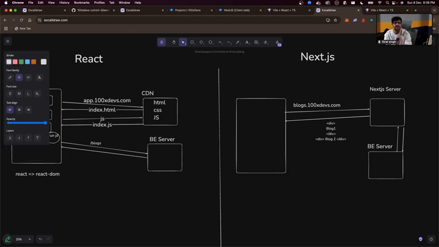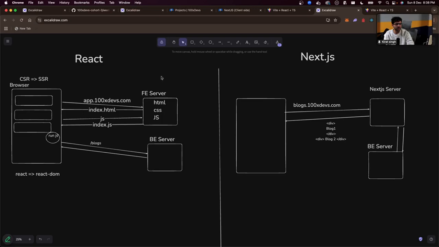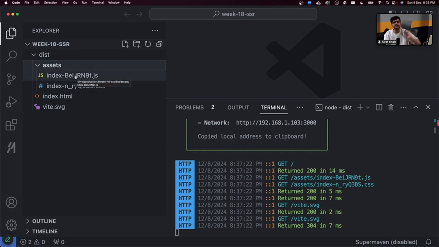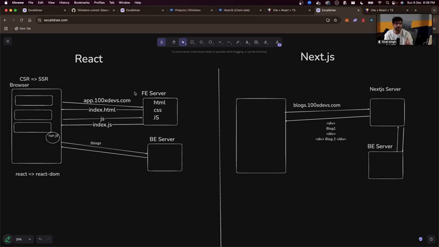A lot of times this is served from CDNs, content delivery networks, because this is just content. Just like images are content, video is content. These are just files. Whenever a request comes, you don't have to run any JavaScript on the server. You have to serve the files, that is all. This is more or less a file server. After you build your React project and productionize it, you will get a bunch of files: index.html, CSS and JS. I just need to distribute these files. I don't need any Node.js server running over here that runs some logic whenever a request comes. That is what happens in React.